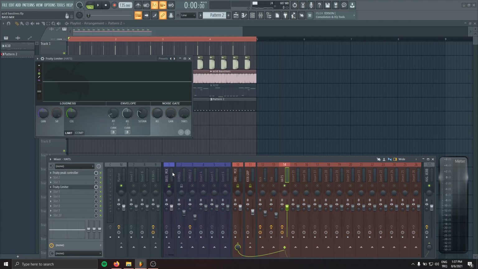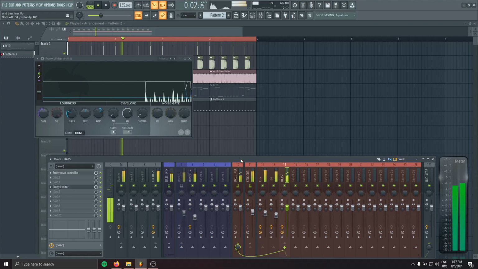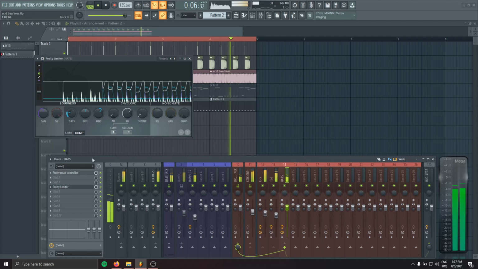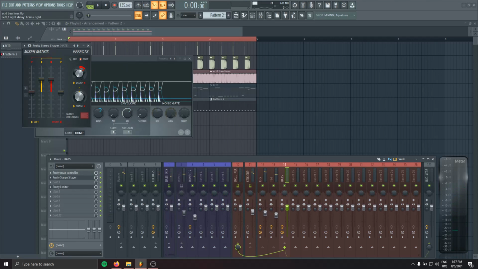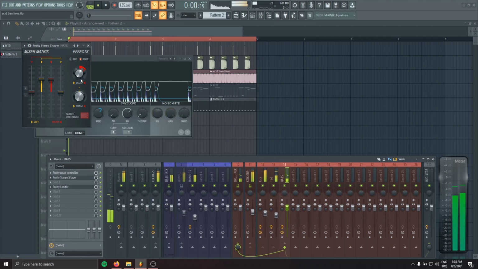And you can always put a limiter to here, and let's send the kick group like this. So we can sidechain the hats with the kicks. Even if you want, you can make the Haas effect on the hats.